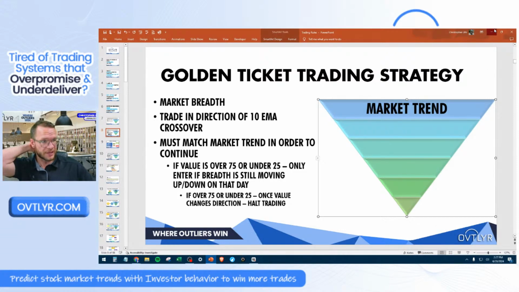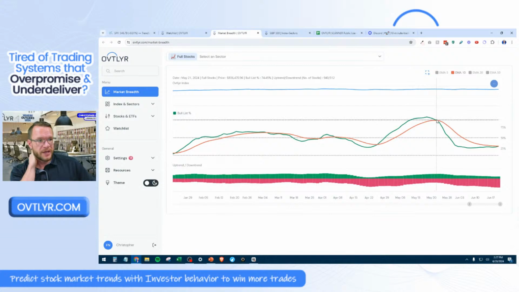Let me specify what that means. So this point right here, right? We actually got some really good trades even when it was above 75% on the bull list. But there was a point where it stopped going up, right? That was on May 16th. On May 17th, it was actually 73, 72. It actually gives you the number up here, which is cool. Looks like May 17th was the day when it stopped going higher. No, May 20th, May 24. Hang on. That value up there doesn't look exactly like it matches this.